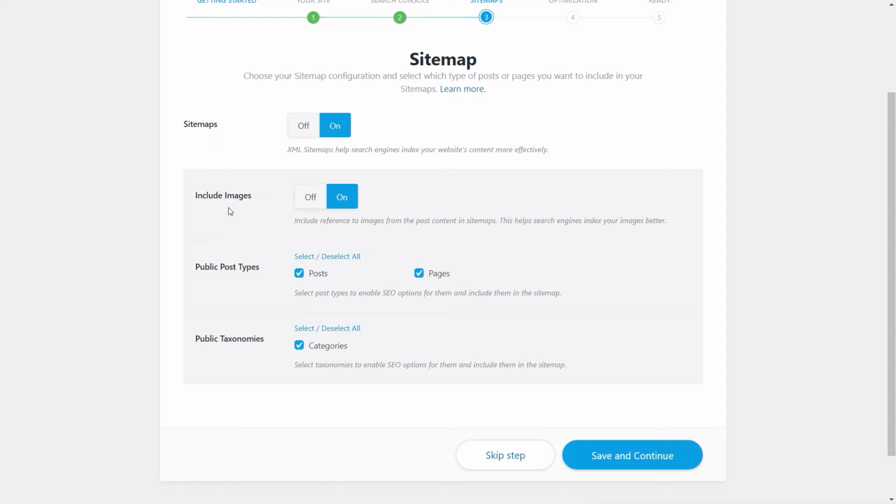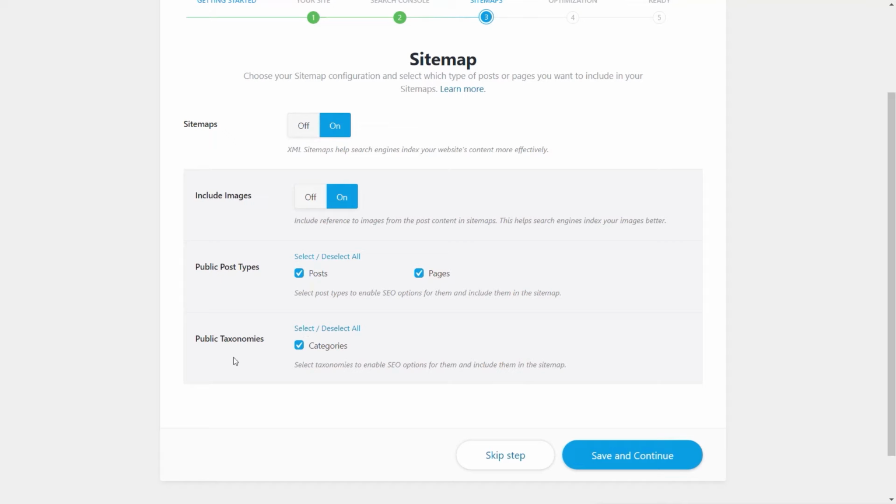Do you want to include your images? It's entirely up to you if you want to use those. They will be then listed in the Google Images and you can search against those and so on. We've then got the public post types. Now currently this is a clean installed copy of WordPress. So you can see posts and pages are the only options we currently have inside there. We can and we will take a look a little later at adding in advanced custom fields and we'll see how this works with it.